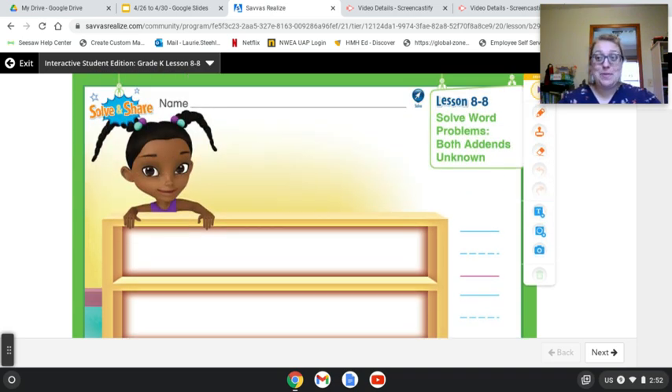I'm going to show you one way and then I want you to show a different way. I'm going to use my writing tool and you can just use your pencil. Books I think of are like rectangle shapes. So I think I'm going to do two books on the top shelf. What do you think?